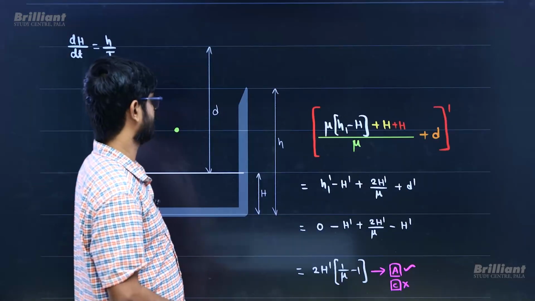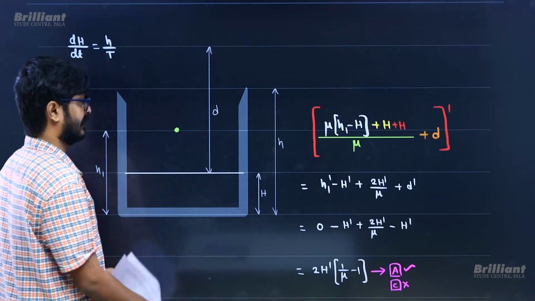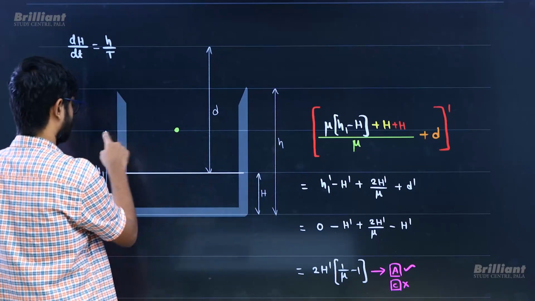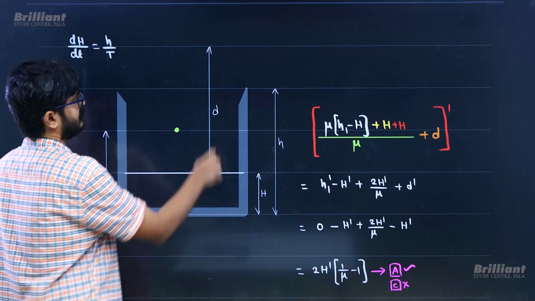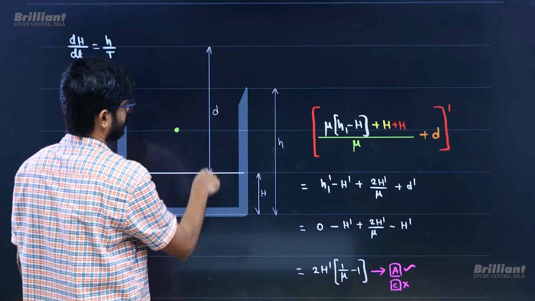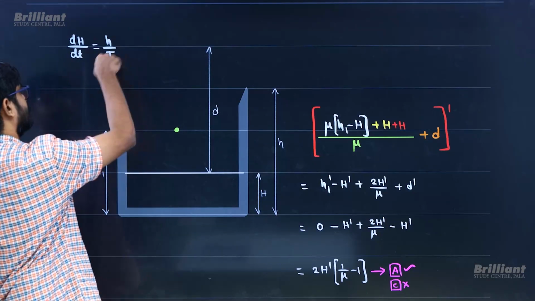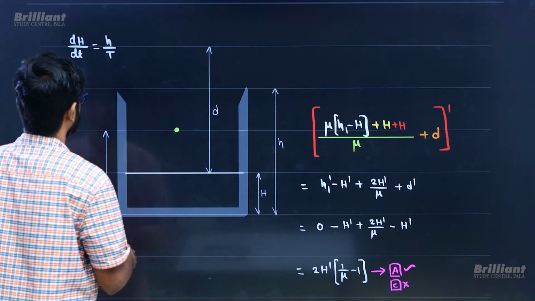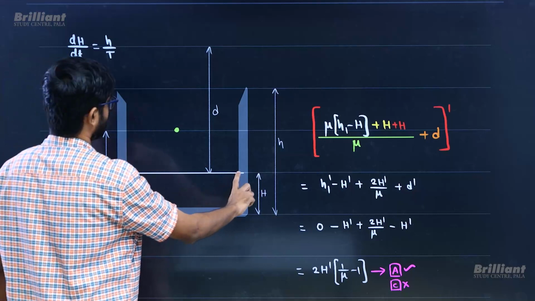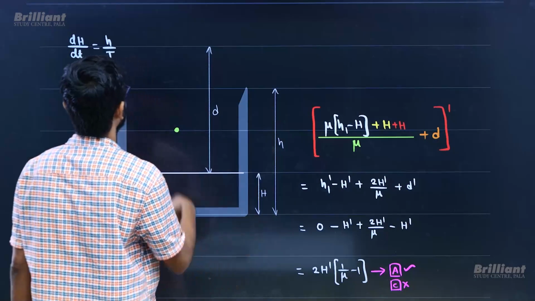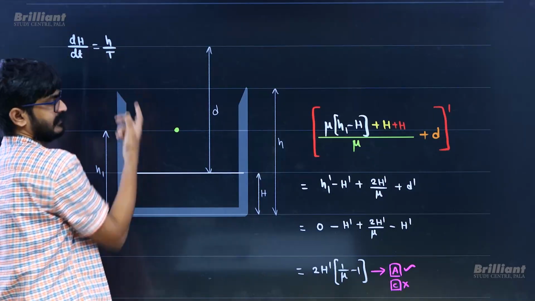So basically this is the first situation when the liquid level is here, and they have given this total height is h, and this level is capital H, and the source is at h1, and let me say I am observing from here, and the distance from me to this surface is d. Now they have said it is a steady rate, so dH by dt is increasing at a rate, and they said it is going to fill a height h in time t, so at constant steady rate, dH by dt is h by t.